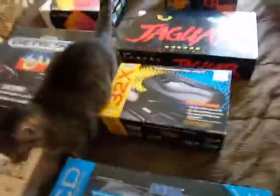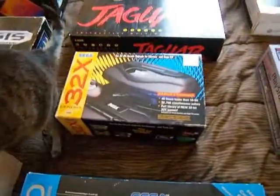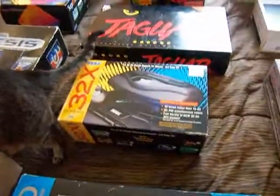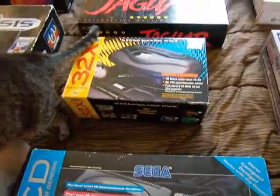That's my cat. This is the 32X. Obviously you can see I'm a big Sega fan. This was the quasi 32-bit system that plugged in the top of the Genesis, and I actually did used to have all these hooked up.